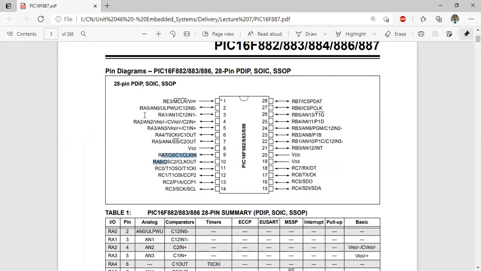So this is port A. And here we have port B, and here we have port C, and here we have port E. Okay, this is a 886.